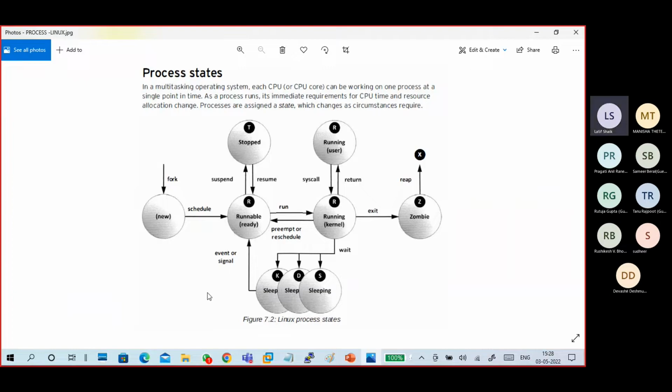A process can be stopped for different reasons, manually or automatically, like suspended. And you can resume the process if it is required, based on the requirement. For example, a very big process is required to run, but there are a lot of pending processes there. What to do? So we stop the current process, let all the previous processes finish, then we resume the current process like that.